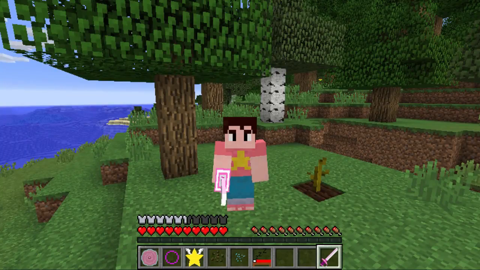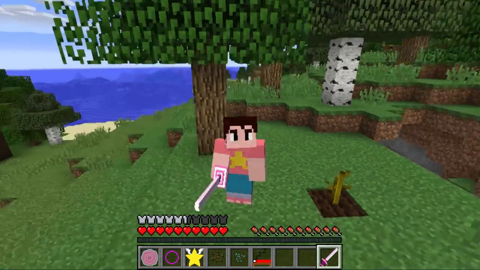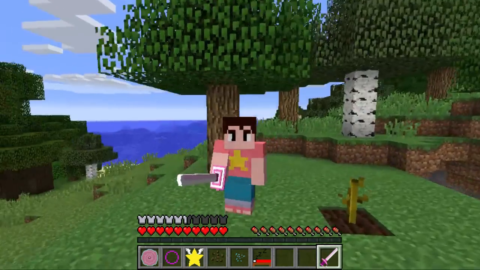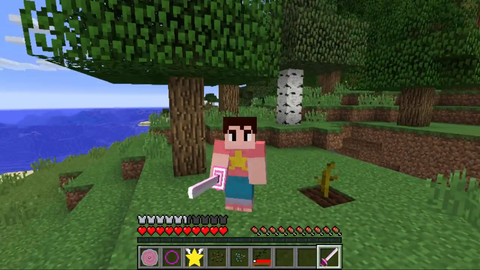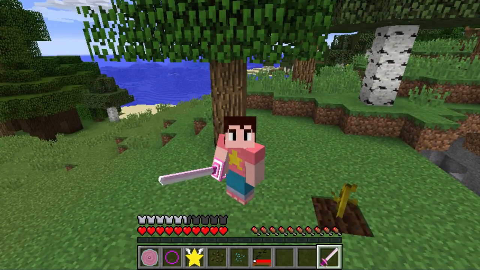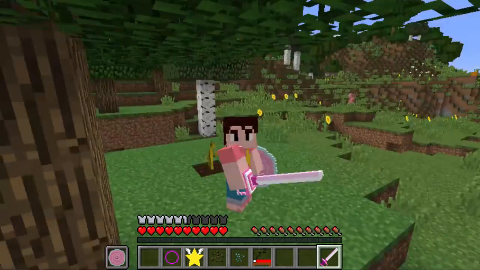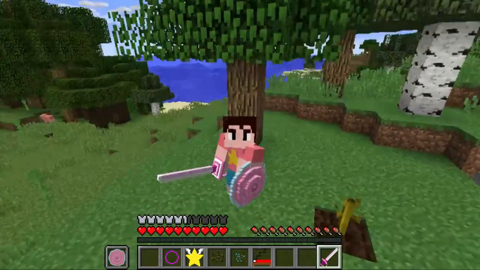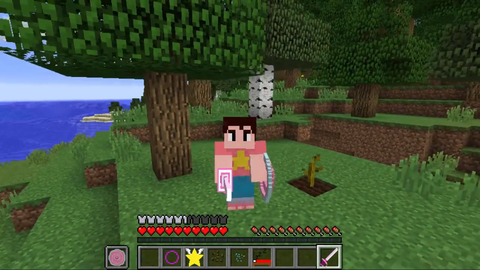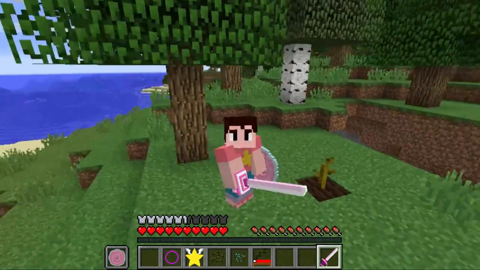Steven's final ability is his sword, or more specifically, Rose Quartz's sword. It's not exactly an ability, but it looks really cool and it does some decent damage too. Best of all, it is a great combo with his shield. You can block and hit with the sword and do some crazy combos. But that's just about going to cover everything in this mod showcase.